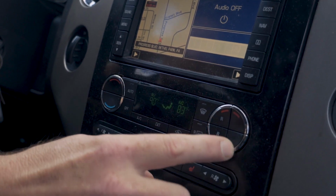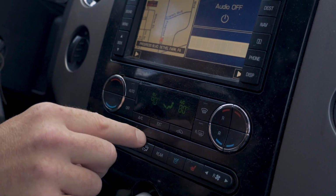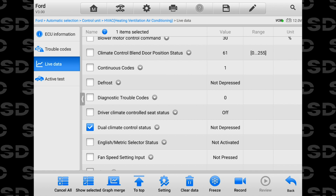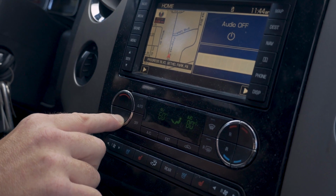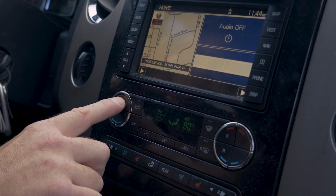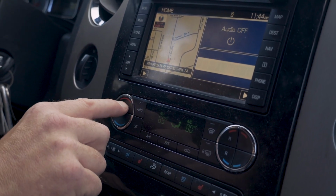But now that I have this, we'll leave that one at 80. I don't know why this says not depressed, because it should be now. Don't worry about the data PID. Let's do the same test again now that we're in the dual climate control mode, because it should only be adjusting the driver's side now, not both. Let's listen. So there's full cold.